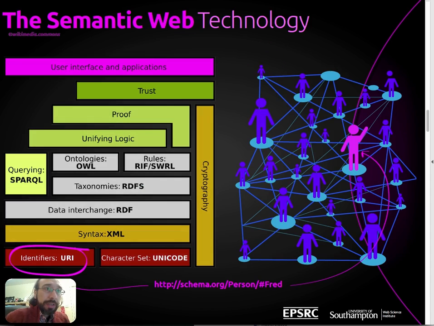We originate this from the idea that every single object on the web, using the semantic web, or at least through Europeana's collections, has a URI. This is a unique resource identifier. This means that every object will have a particular address where that object can be identified. In this example in particular, this is a person and his name is Fred. So we know that there are perhaps hundreds of Freds in the world, but this is the unique Fred that we're going to be talking about.